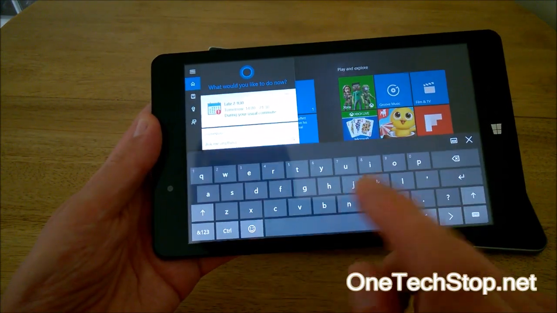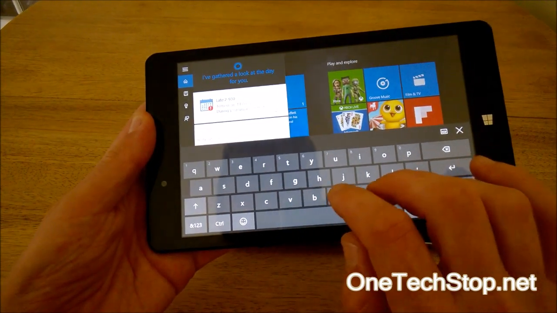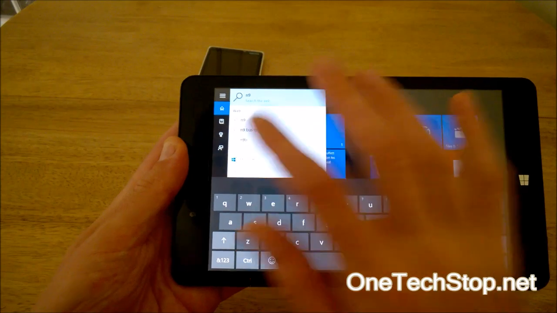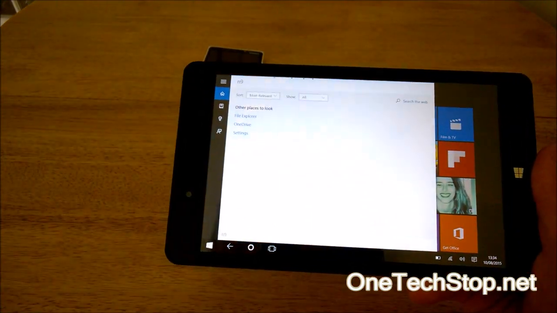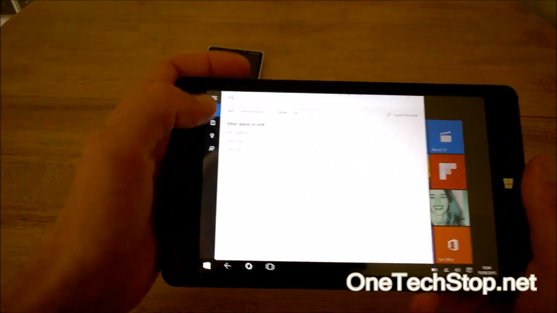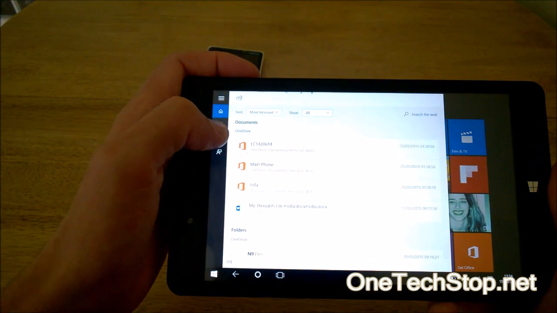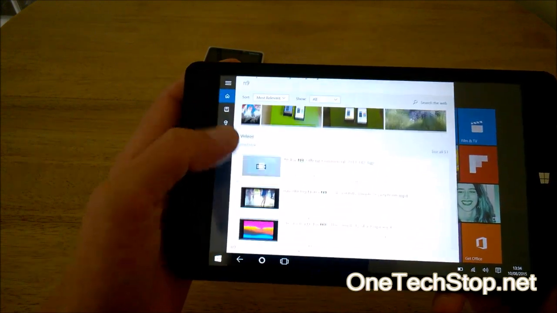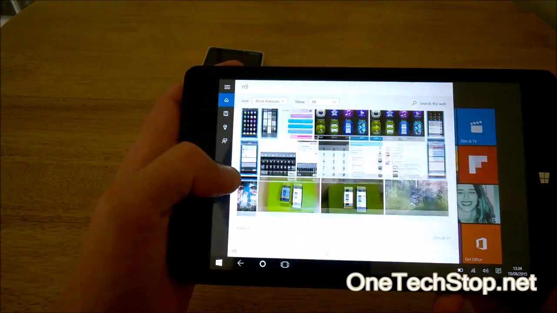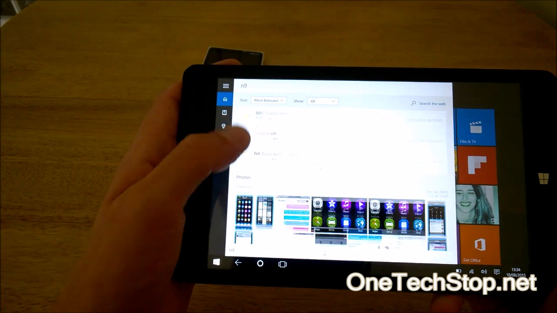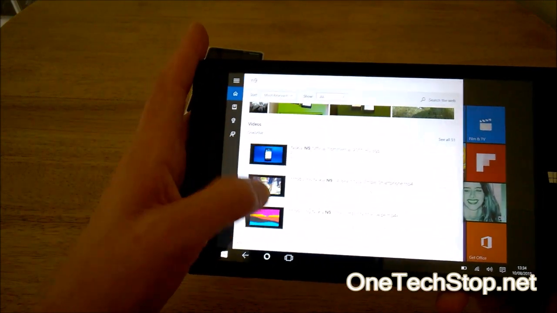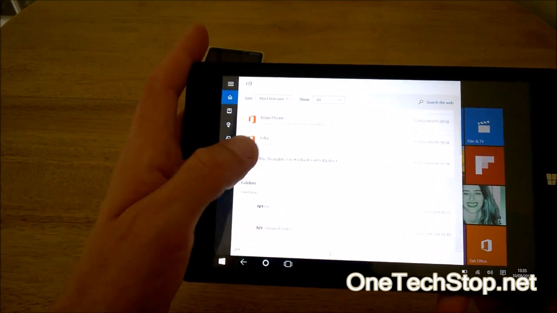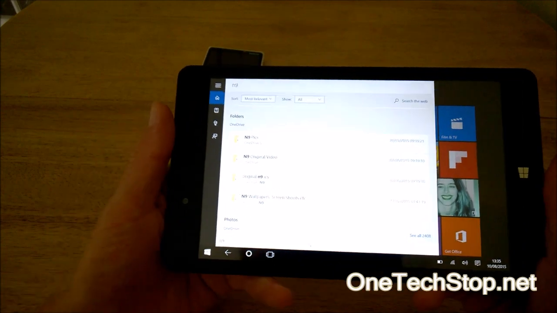If I want to search for something, whatever it is, I'll look for a folder in my OneDrive, for example. Which obviously, because I haven't synced it to the device, it won't let me see. Well, here we are. Other places to look. It is actually already looking in OneDrive, which is quite good. Maybe I spoke a bit too soon when I complained about the lack of a OneDrive app, but I still would like somewhere to see it.